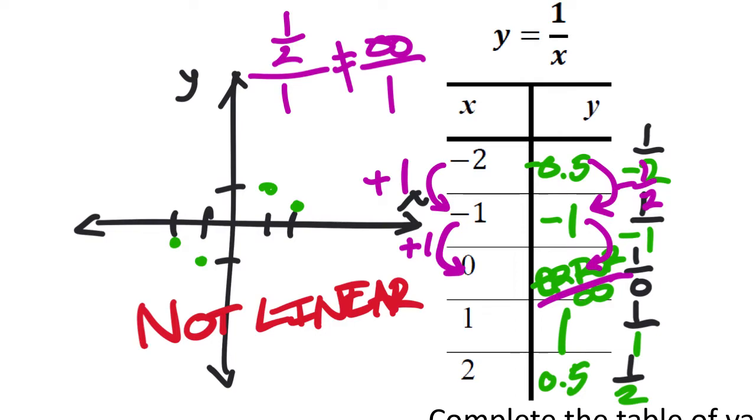And that's not really how this one acts. But just based on what knowledge we have, I would look at this thing and know that it's not linear. And from the equation, I would know it's not linear because the x is in the denominator. But from the table, there's actually some calculation involved. And sometimes it may look like it's not linear, but it actually is. We'll see examples like that.